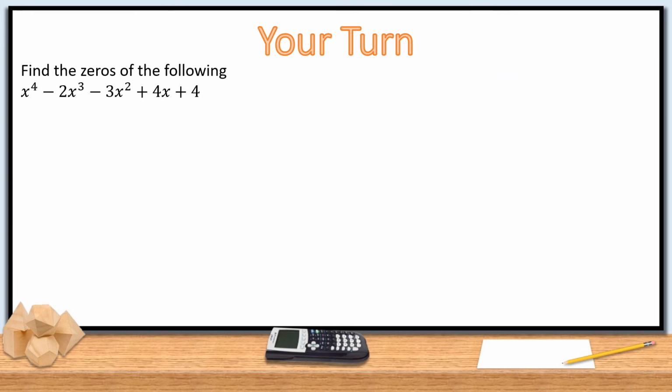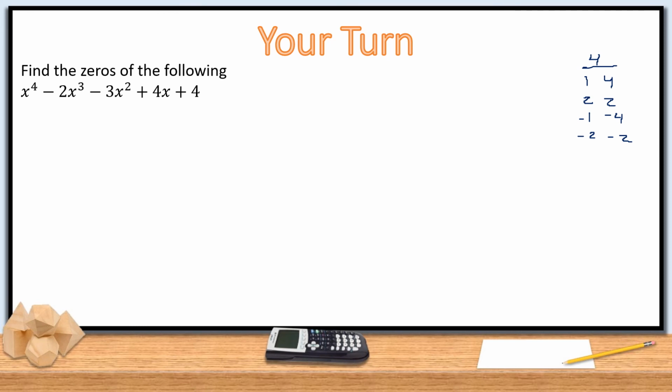All right, let's try this one. We have x to the power of 4 minus 2x cubed minus 3x squared plus 4x plus 4. So this is one of those bigger ones because you're going up a degree for x. Lead coefficient is still 1, and 4 is my n number. So this is actually going to be very few factors. So we're going to have 1 times 4, 2 times 2, and then the negative version. So minus 1 times minus 4 and minus 2 times minus 2.